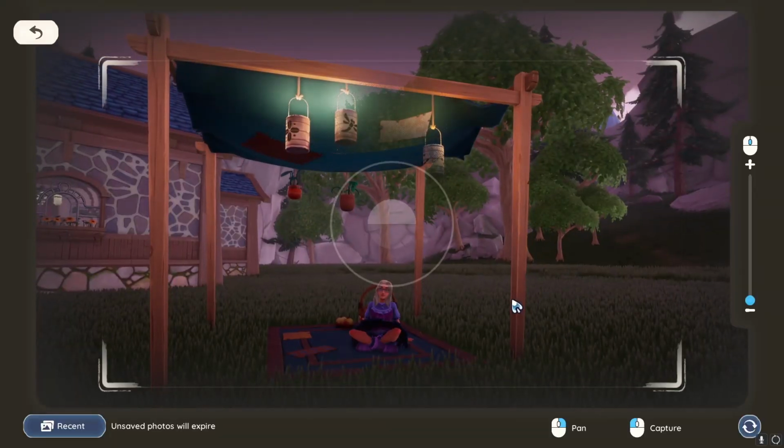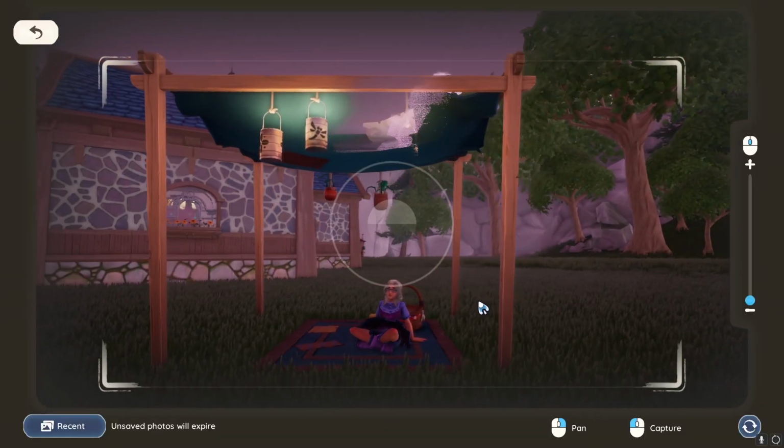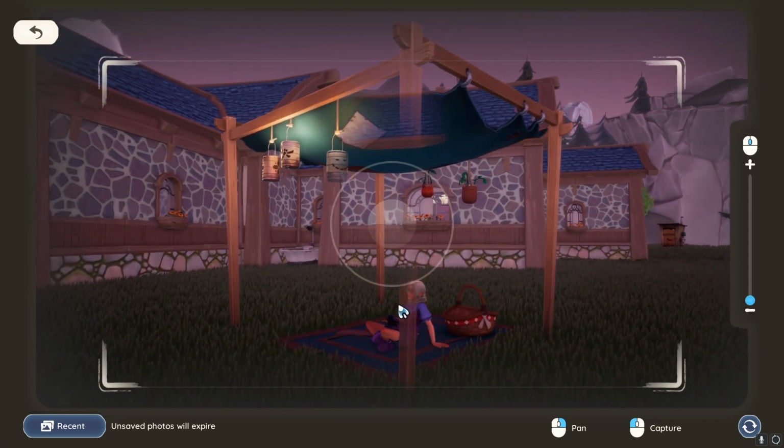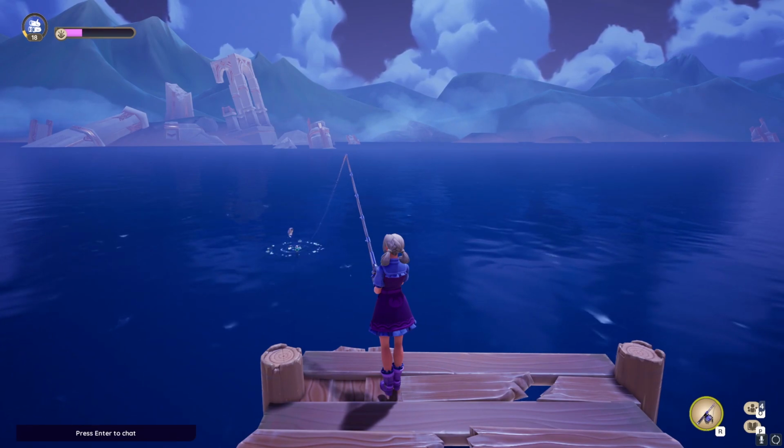First of all, there's an entire set of furniture called the Makeshift set, available from waterlogged chests that can be reeled in when fishing, and currently these can be found in any fishing location.